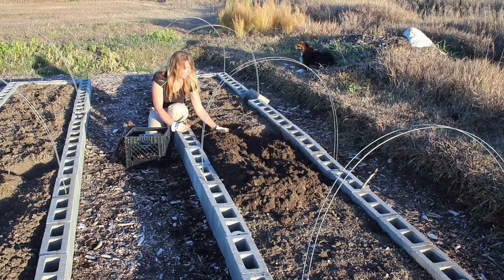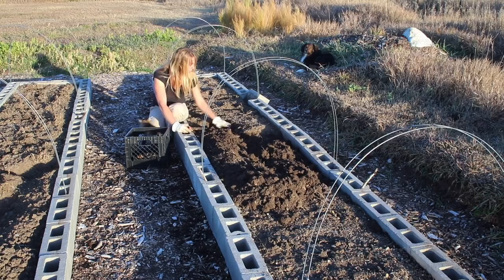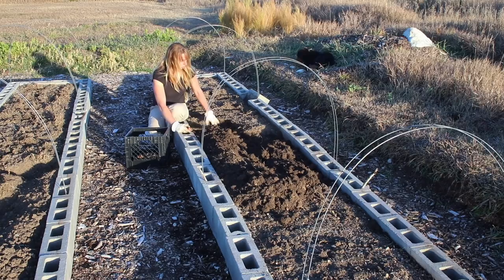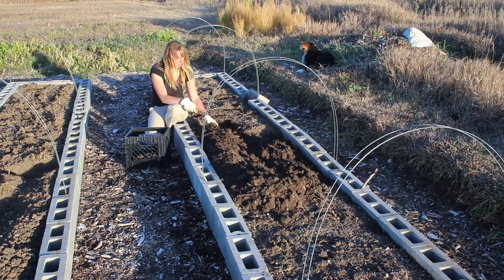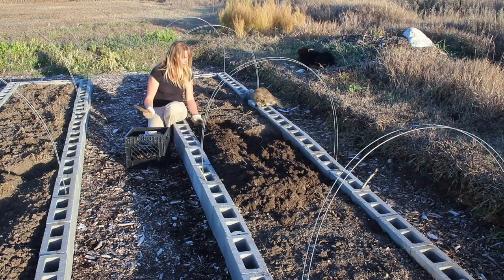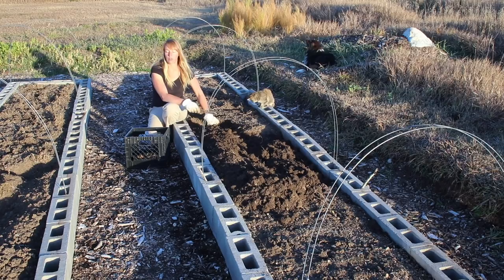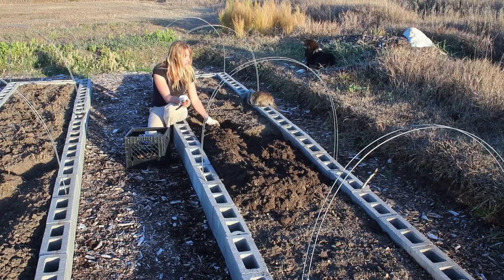I obviously do not currently have a good root cellar — that's definitely in our plans to create at some point, but can't do everything at once. Where have I actually stored potatoes over the past years? I've kept them under the sink — that's kind of the coolest corner of the tiny house, furthest from the stove and near the water tank. That's not ideal; they don't last as long there. I've also kept some in my landlord's big shop that was heated just enough to be above freezing, and they didn't mind if I stacked a few crates in the back corner.